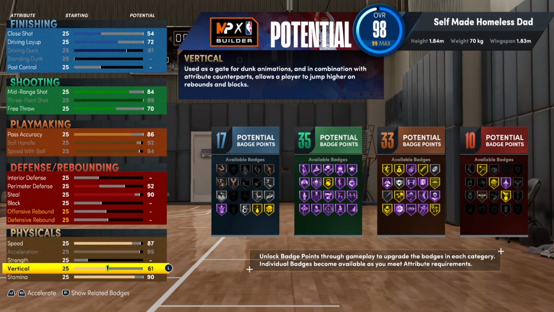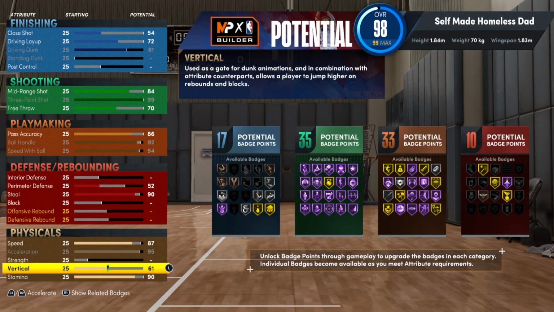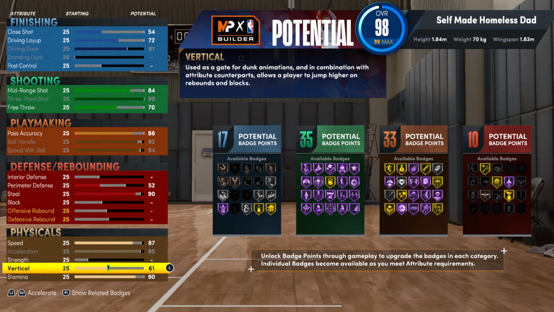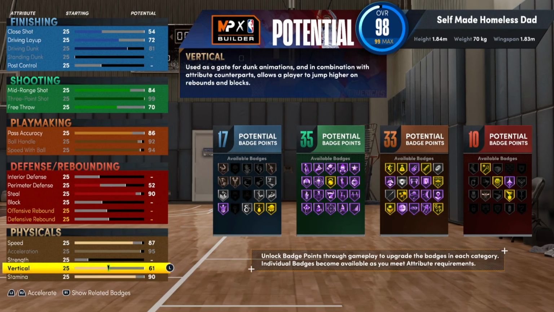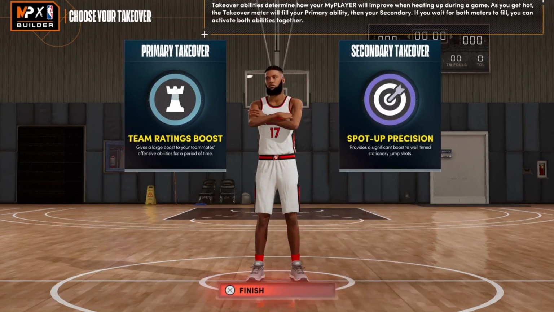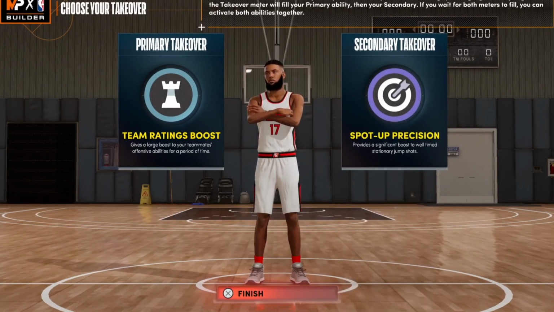So with the dunk meter, you can launch yourself for contact dunks with the exact badges too. And then the shooting is there, the playmaking is there, the defense is also decent with 90 steals, so you can at least get some on-ball steals and also off-ball steals. And in regards to your takeover, those are the two you want to use. These probably have the best synergy for you.